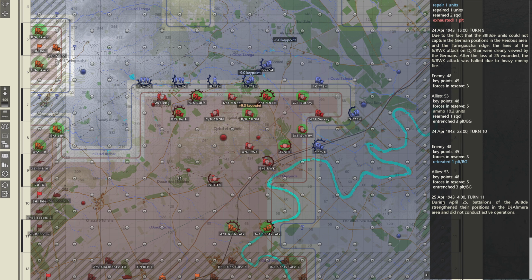Right, so during April 25th, battalions of the 36th Infantry Brigade strengthened their positions in the Djebel el Ahmera area and did not conduct active operations.